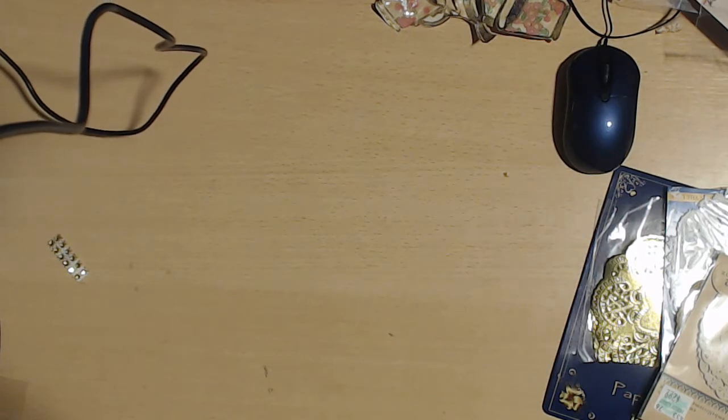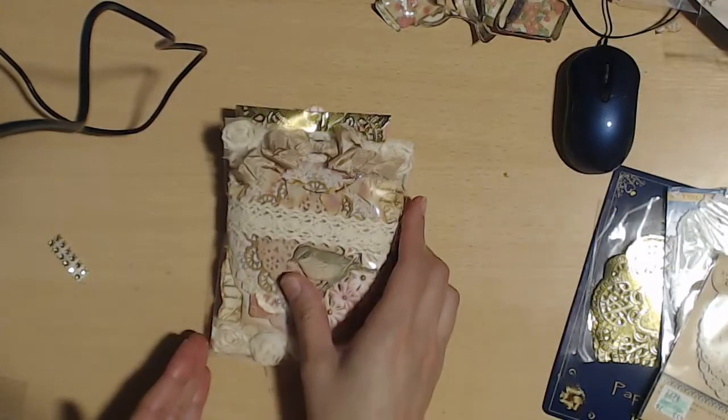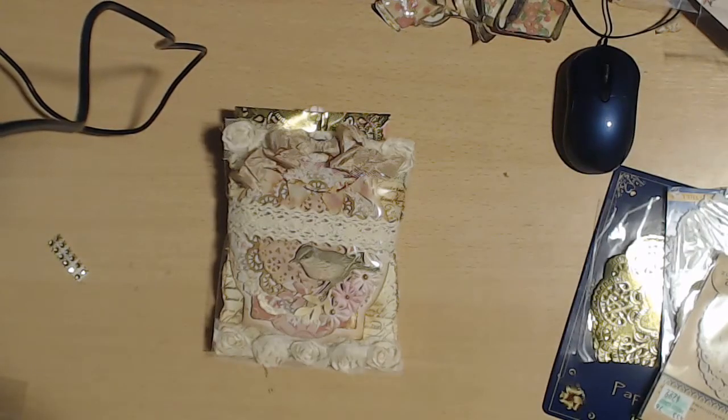So today I'm here to share with you my entry for a swap that I'm doing over on Tamika's page, which is Scrapdaworld. This is a banner swap. So basically you're in a group of 4, and when you get all the swaps back, you will have 4 pieces to the banner that you can hang up, however you choose.